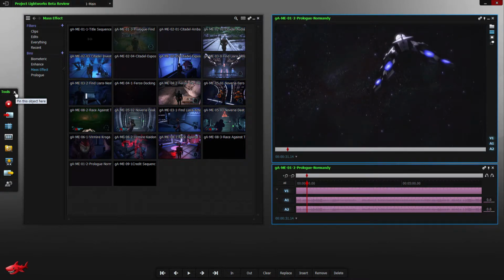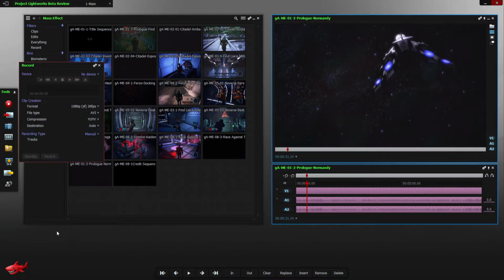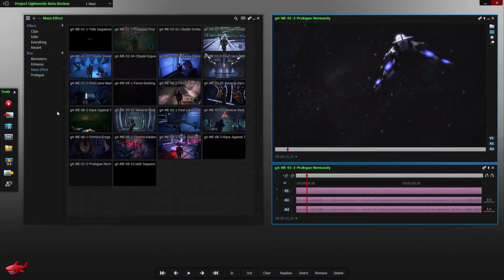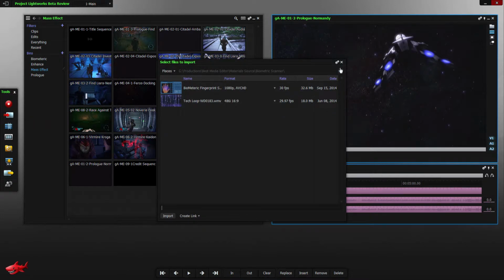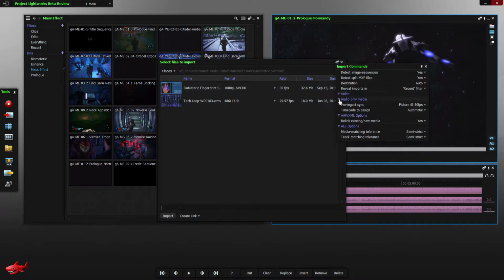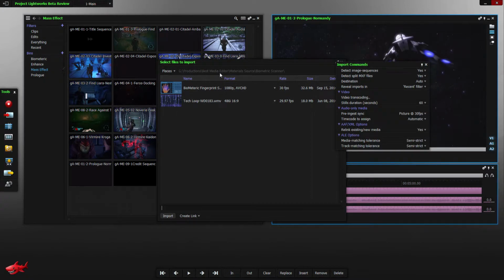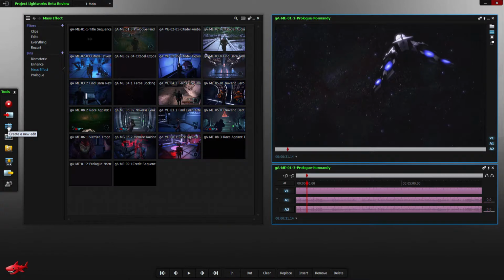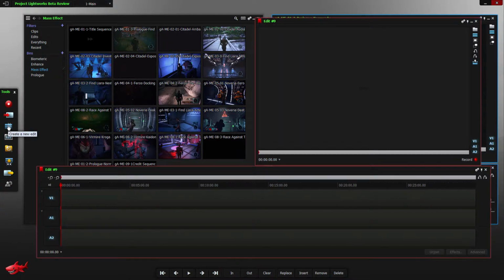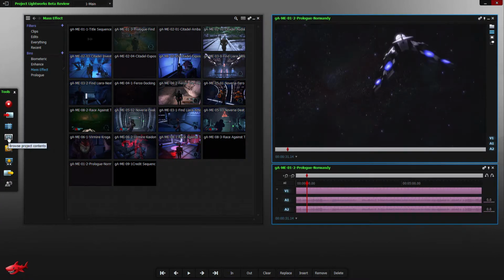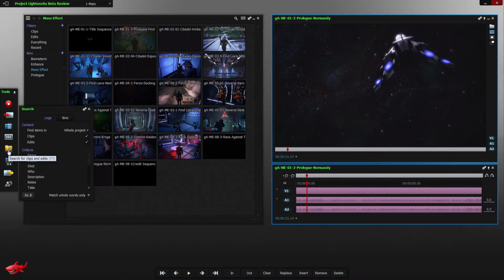The next one is this toolbar. If you unpin it, it will auto hide. If you pin it, it will stay in place. You've got all the usual things. Now I've just done the capture. Now I'm looking at the import. Again, you've got a cogs menu so you can tweak how that behaves. Now, as you saw before in the preview, blue is for the source, red is when you hit the editor. So when you hit that bar there, you just get the red or an edit previewer and timeline. So that's where you put your edits.